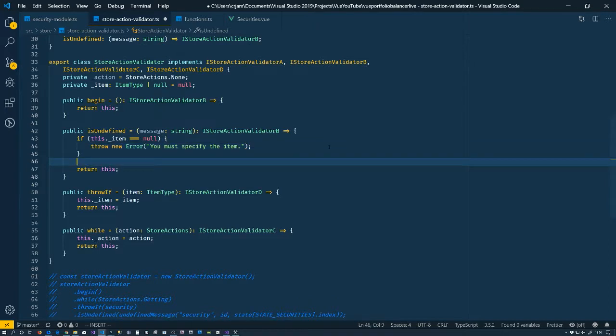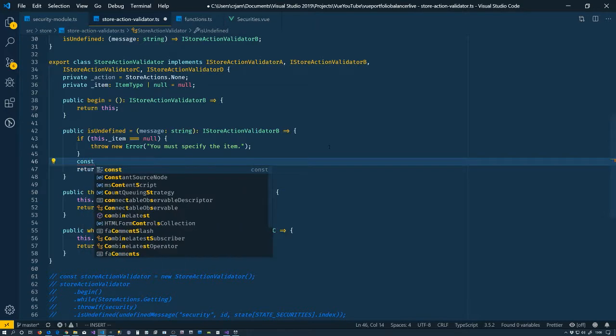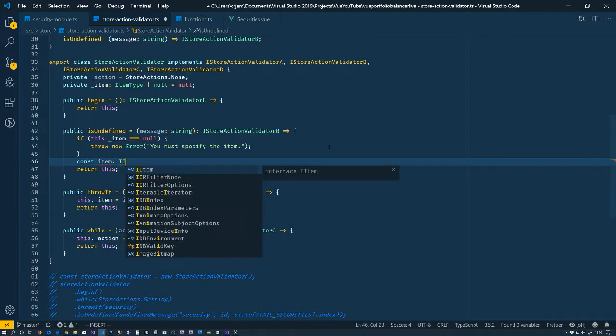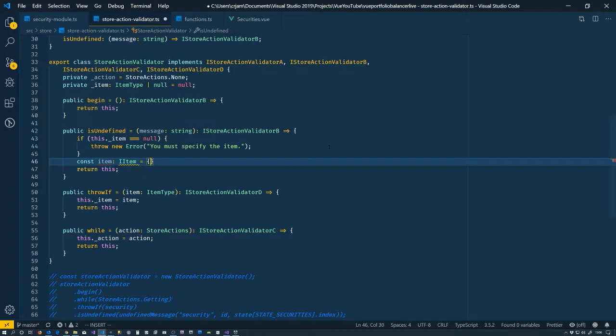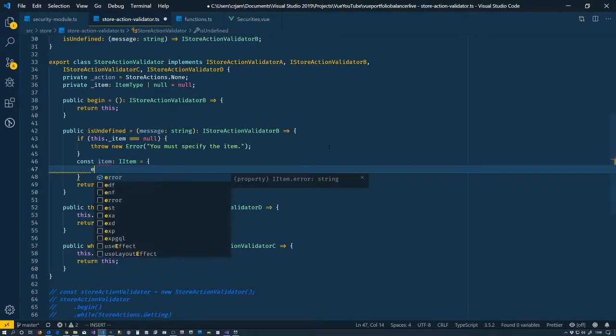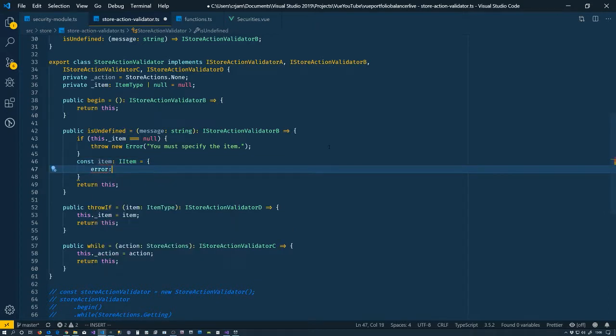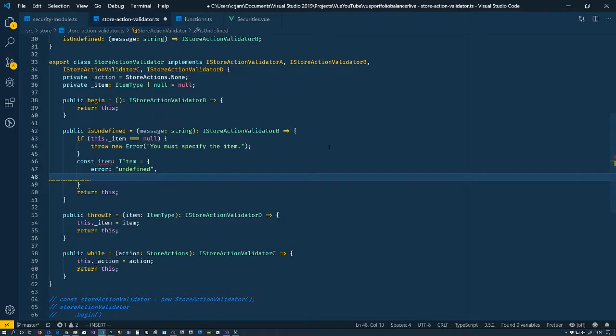Great. Maybe we'll come up with something better at some point. So then what I'm going to do here is create a const item, which is a type of item. The reason I'm doing that is now we know what the error is going to be. So the error in this case is going to be that the thing was undefined, and our message is being passed in to us. So we'll put the message there.